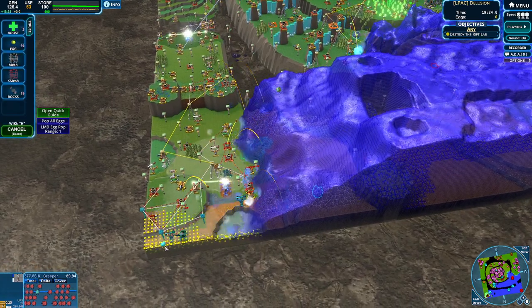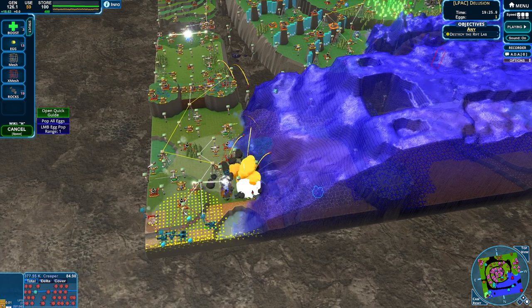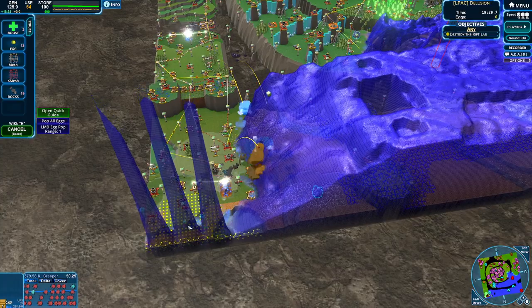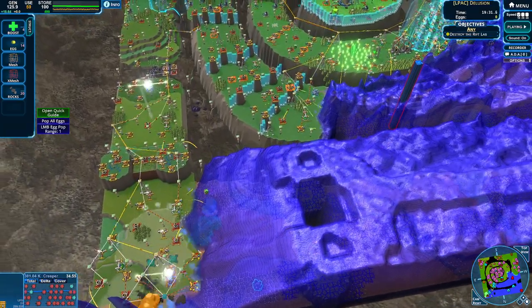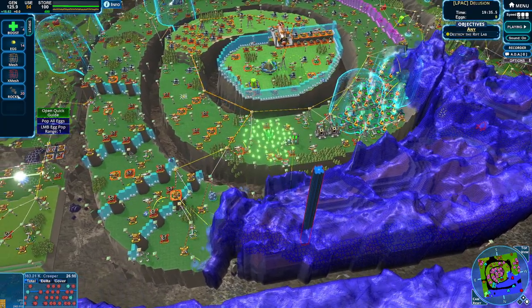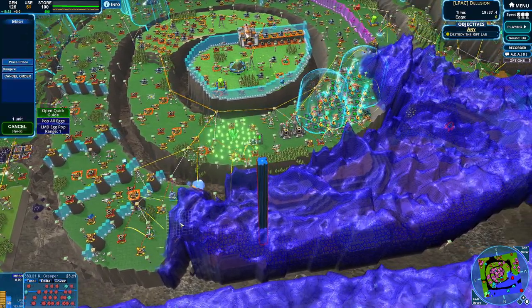We will want to take out just the edge. Let's just pop them. Make sure that breeds for us. I don't want any of that AC slowing us down. That'll get us the blobs as well, which is very, very cool. The stash doing its stashy thing. So I feel pretty good about that.